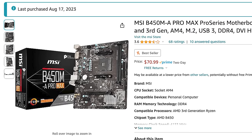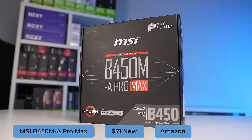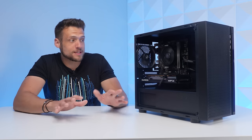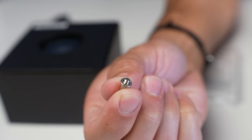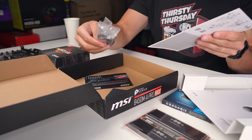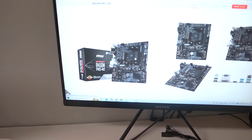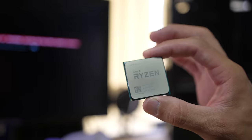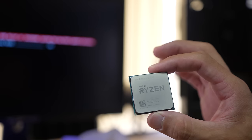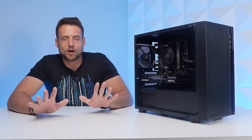The motherboard I went with was supposed to be the MSI B450M-A Pro Max, clearly listed on Amazon Prime as a brand new part for $71, but we got scammed and were sent something else. When I opened up the box, there was no I/O shield and no M.2 standoff for our SSD. I suspected I was sent a used board, but I didn't notice it was a completely different model. It was still a Micro ATX B450M board, but I figured it wasn't Ryzen 5000 series ready like the one I ordered — and that backfired big time. We'll talk about that process later.